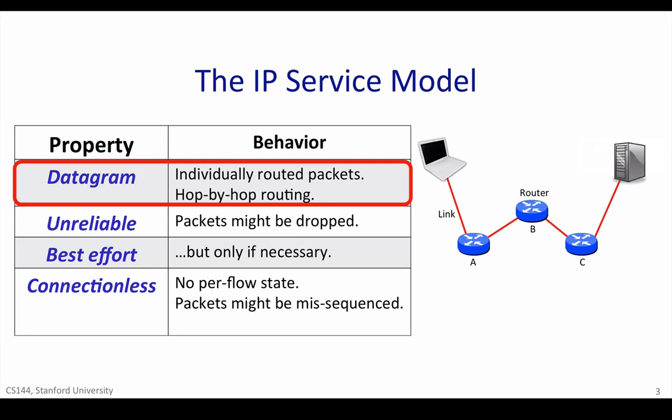You'll often hear the analogy made between how IP datagrams are routed and how letters are routed by the postal service. It's a good analogy. In the postal service, we put a letter into the mailbox with the address of the destination, and the letter is routed, invisibly to us, hop by hop, from sorting office to sorting office until it reaches its destination. Neither sender or the receiver know, or need to know, the path taken by the letters in the postal service, or by datagrams in the internet. The IP service model provides a service which includes the routing to the destination.